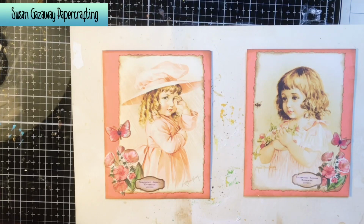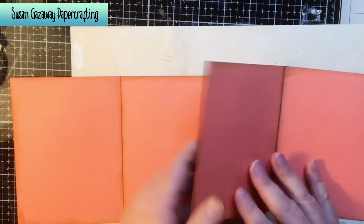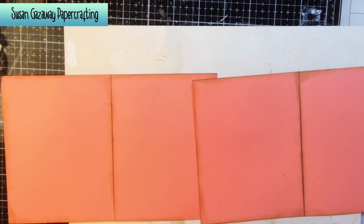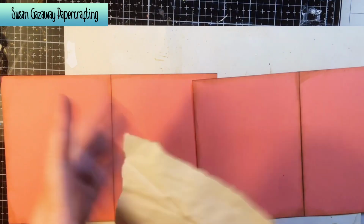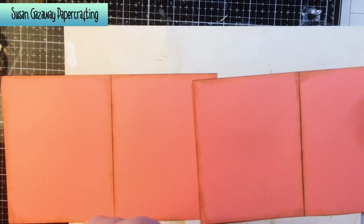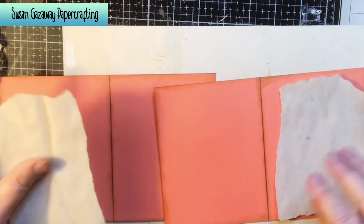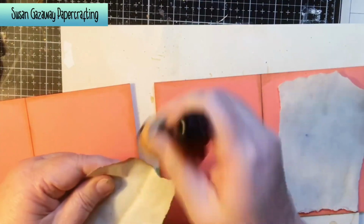I love the way those look. Those are so cute. And I think on the inside, I want to do some coffee dyed paper. I'll be right back. Just to put on the right side. You could journal over it. And of course, we've got to ink it.